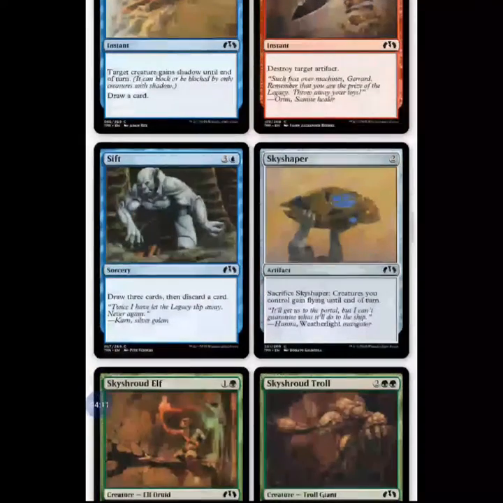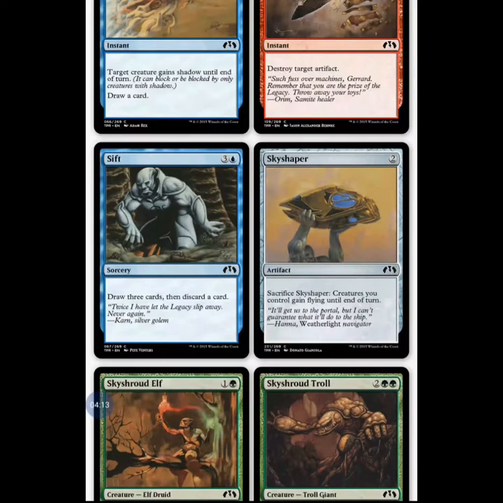Sift. 3 and a blue. Draw 3 cards and discard a card. If you don't have any other way to dig, I guess this could be brewable. But it's 4, so. But yeah, late game, it feels alright. You're drawing 3 and then you filter out 1. Take the best 2 out of 3. I mean, if you're late game top decking, it doesn't matter that it costs 4, but I wouldn't put more than like 1 or 2 in a deck.